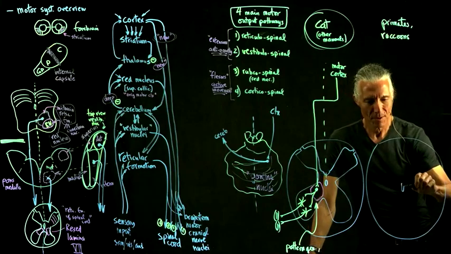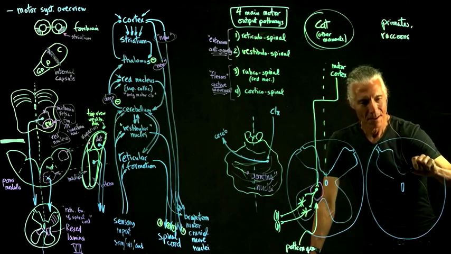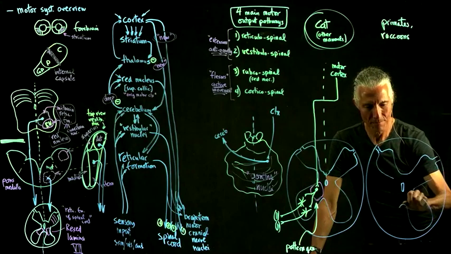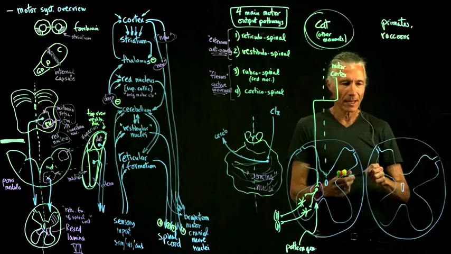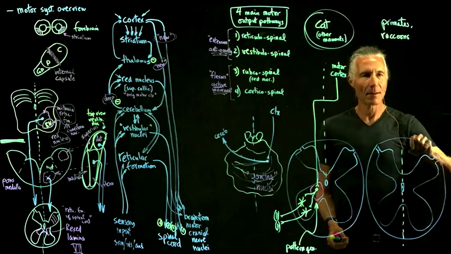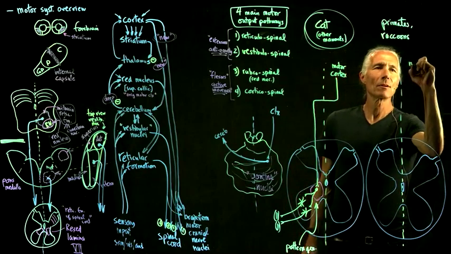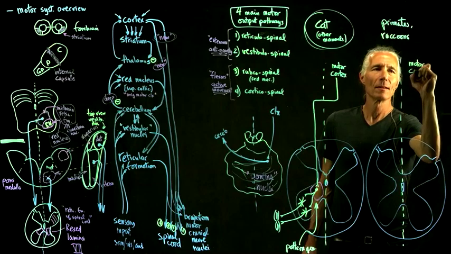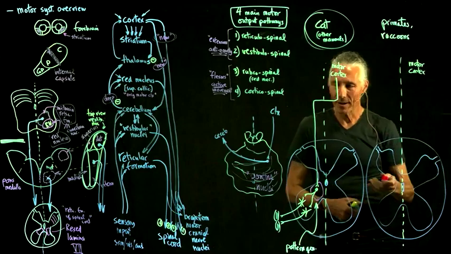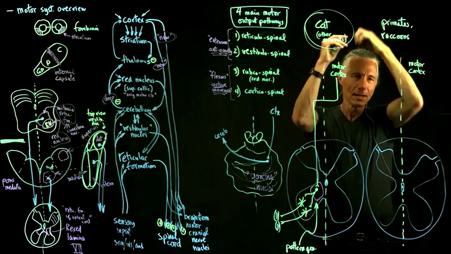We've got to draw one more spinal cord here quickly. The dorsal horn, that's the sensory part, and then the ventral horn, that's the motor part. If we look at our raccoon or primate spinal cord, what happens is the motor cortex goes to the same parts of that pattern generators, because monkeys have to be able to contract all fingers together to grab onto a tree.